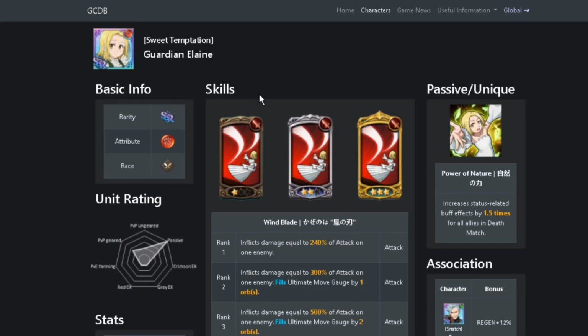We have the Red Elaine. So Red Elaine is probably one of the best units on the banner, just because of her passive, right? Her passive is super nice. Increases the status related buff effects by 1.5 times for all allies in deathmatch. So what that means is that if you're using Zeniri in Hell Crimson and you have Elaine in the sub slot, you're also going to be getting the 1.5 times for each of her buffs. So for every buff Zeniri has, you times that by 1.5, which is a big boost right there. And then she's just going to be doing insane amounts of damage.